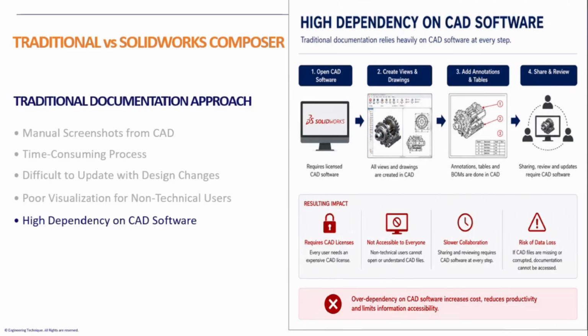This means users need CAD access, a license, and technical knowledge, even for simple viewing or reviewing. This can slow down collaboration, especially for non-technical teams like services, training, and customers. So here the challenge is not CAD itself, but the dependency of documentation on CAD tools. And this is where SOLIDWORKS Composer adds value by reducing that dependency for viewing and communication.